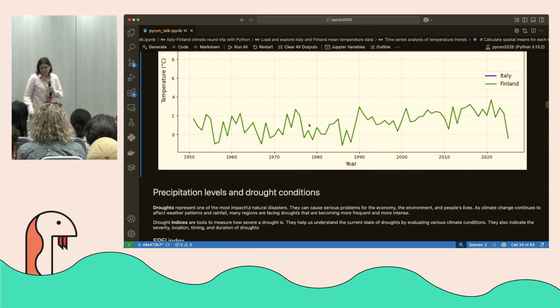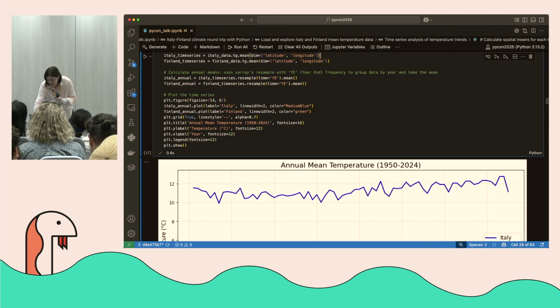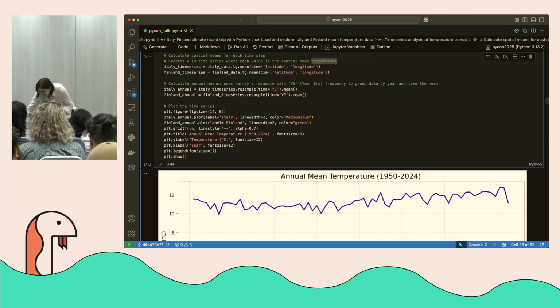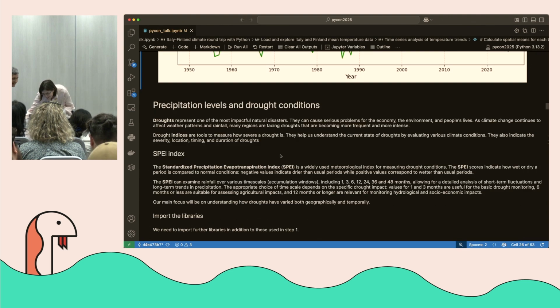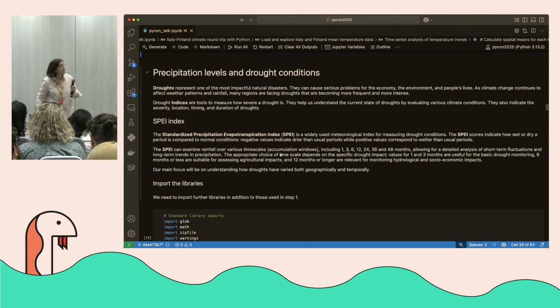So the second variable that we want to analyze is precipitation, and a common way to measure precipitation is an index named SPEI, that means Standardized Precipitation Evapotranspiration Index.